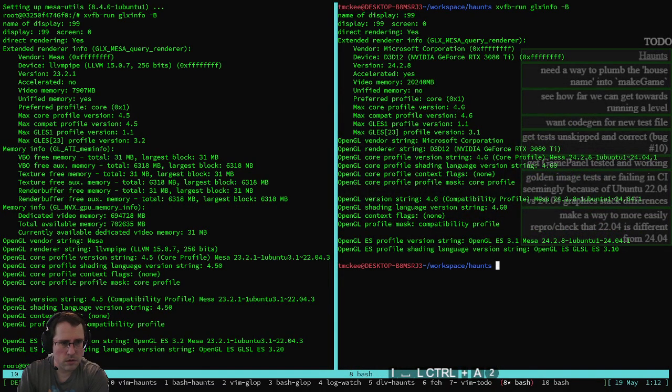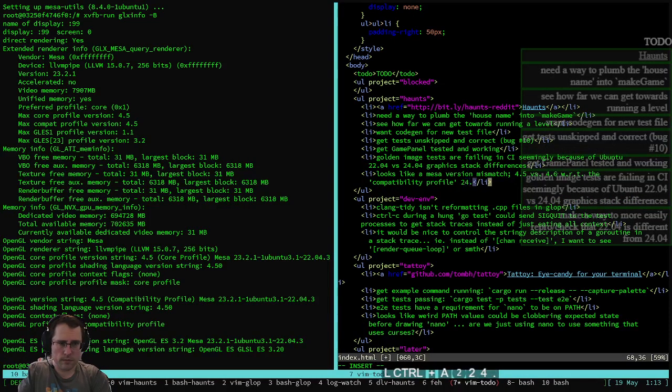What is it? Mesa 24. It might just mean we have to download and build a new Mesa in CI. 23.2.1, 24.2.8, with respect to package version.